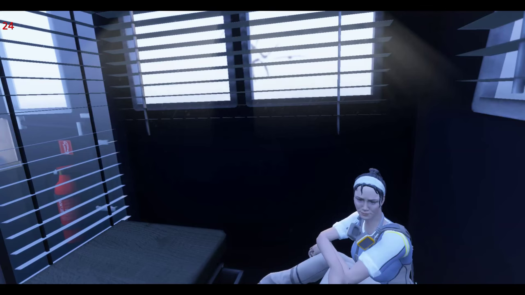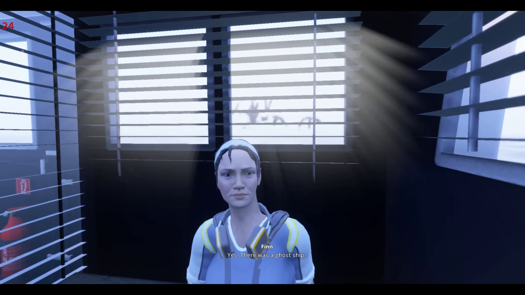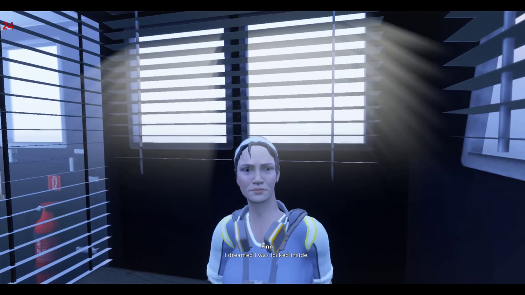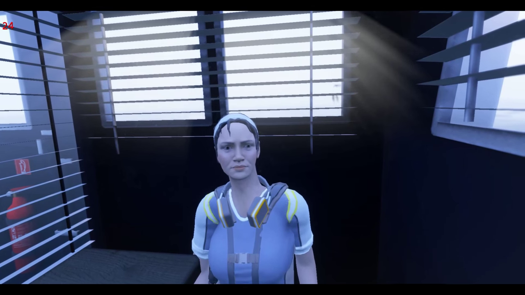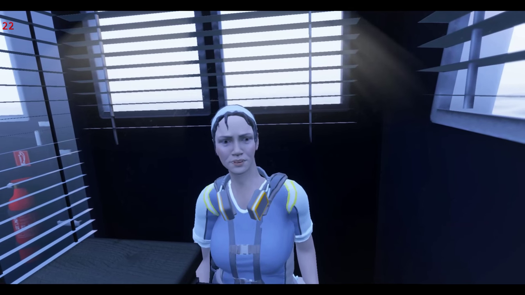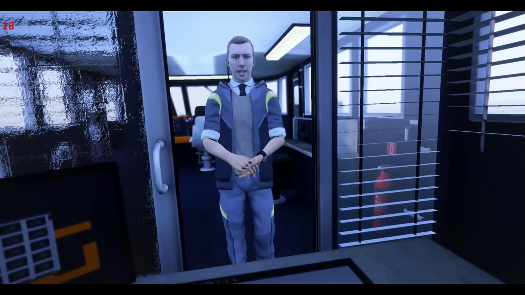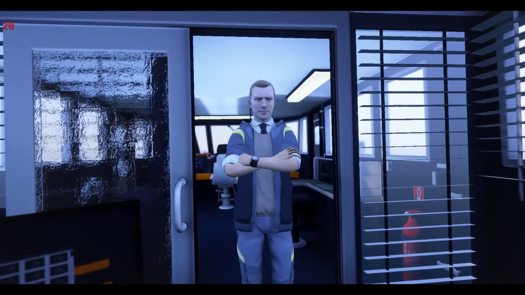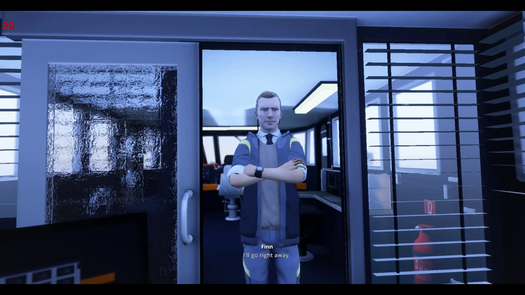What's up, Vin? I didn't sleep well again. Nightmare? Yes. There was a ghost ship. I dreamed I was locked inside. And I couldn't remember why. Well, you're not locked in now. Except maybe because of me. You didn't actually fall asleep in the office, did you? What? No. No. Typical. MSC has been trying to reach you for minutes, Finn. Oh my god, minutes? Entire minutes?